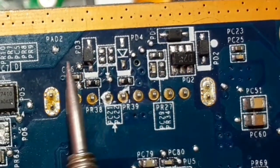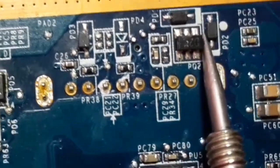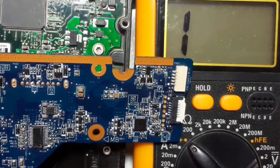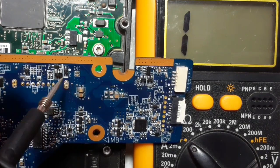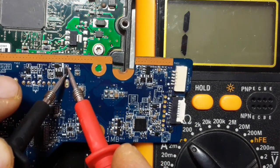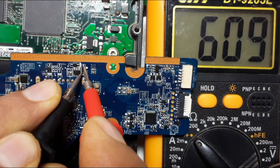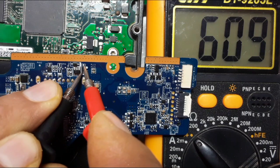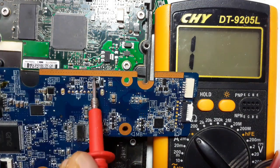These small ASMD diodes, we're going to test using the multimeter. Always the multimeter should be in the diode option. Then the red probe in the anode and the black probe of the multimeter in the cathode, and we should get a reading. As you can see, about 600 drop voltage. The diode is good — no short, no continuity. Of course, if we swap the probes, nothing in the multimeter. Let's check the second one.